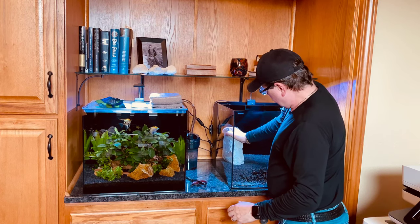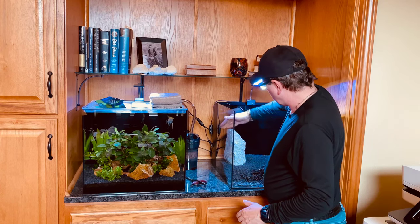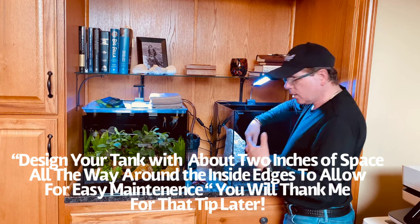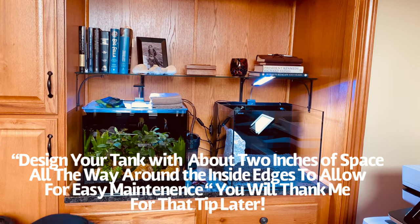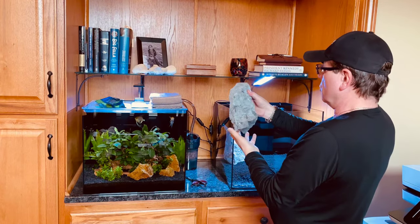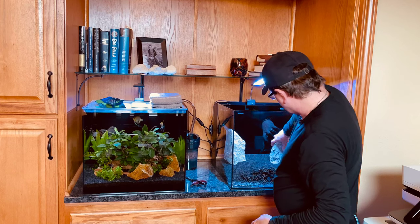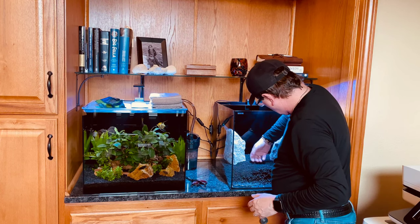Now, as you can see, I'm keeping this away from the edges enough to where I can clean and get my hands down in here, and also away from the back so we don't scratch the glass or anything like that. And as we go through this, I'm going to have to look this one over real well and see how I want to use it, but I'm thinking probably about like this right here. Now this starts to take shape, as you can see here, this little canyon type area over in here.